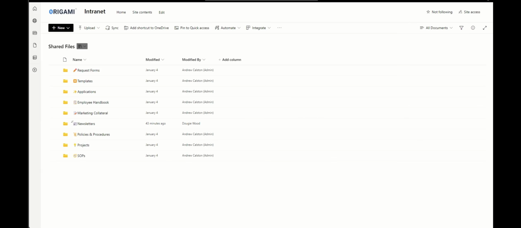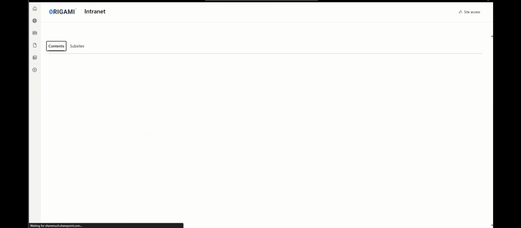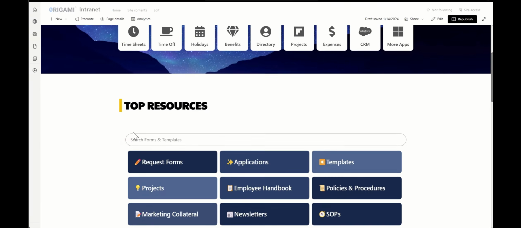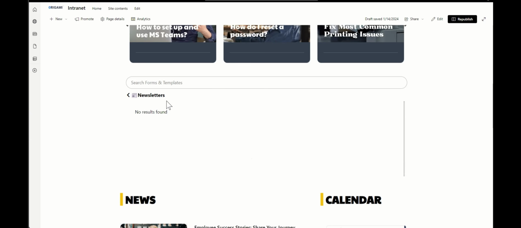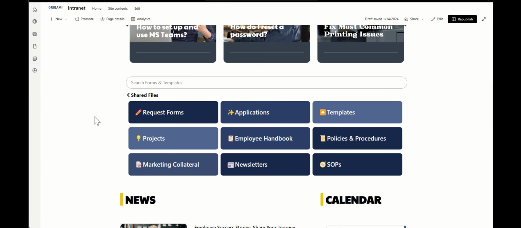And now if I go back to that homepage, you'll see that the newsletters button is then added into here. And it means that we have these really nice large buttons which are easy to use and obvious, simple to navigate. And by clicking into newsletters, I didn't actually upload anything into it, but then we can see the content that would be inside of that folder. So it's kind of dynamic, and I really like the fact that you can add these new folders and it would automatically appear on the homepage.